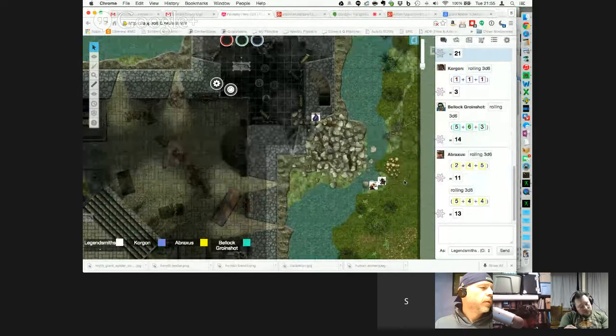Is this one of Rob's, or is this your own Hero Designer export? That is my own Hero Designer export. Yep. Nice.